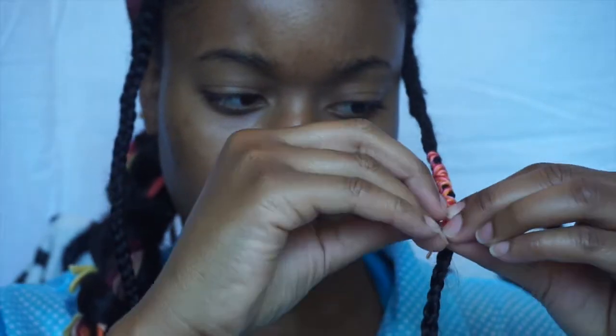Now with this embroidery floss, we're just going to wrap it around our hair however you want, whatever color you want. Just be creative and make it fun. And to close it, all you have to do is make a knot at the bottom or the top, wherever you finish at. Later I also added a beaded wire on top of that for some extra bling.